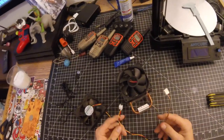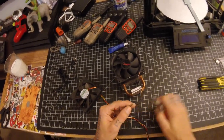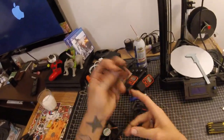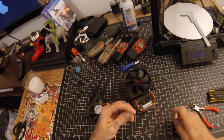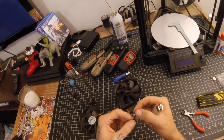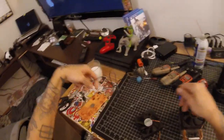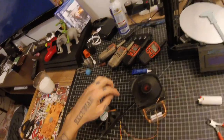First I need to figure out which fan actually works. The way we'll do that is cut off a little bit of this USB cable, expose the wires. Inside here we have a black and a red. Combine the black and the red on the fan and temporarily leave it just like that for testing purposes. Now we can plug it into any USB powered device and give it a shot. We've got not very much speed, so let's see what else we've got.